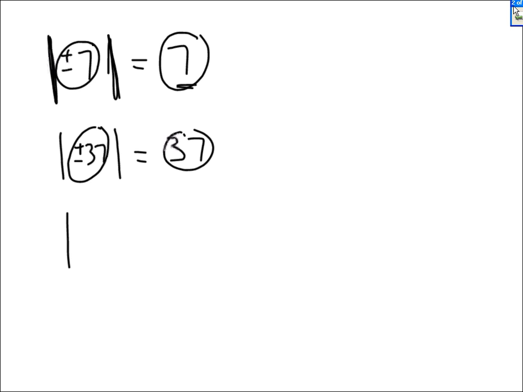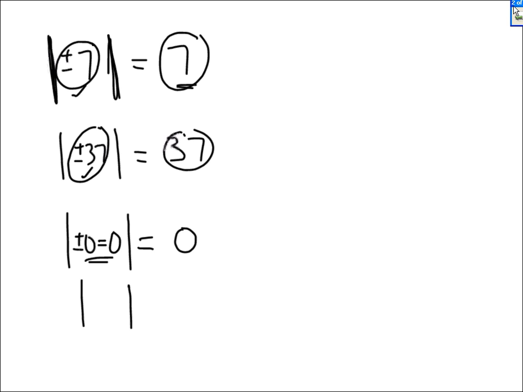If I ask you the absolute value of what number or numbers, if any, give me 0. Now, you might want to say plus or minus 0, which is fine, but both of those are 0. There's only one number that can go in between the bars. So there are cases where we got 2 numbers in the bars. Here we got 1 number, only the absolute value of 0 is 0.